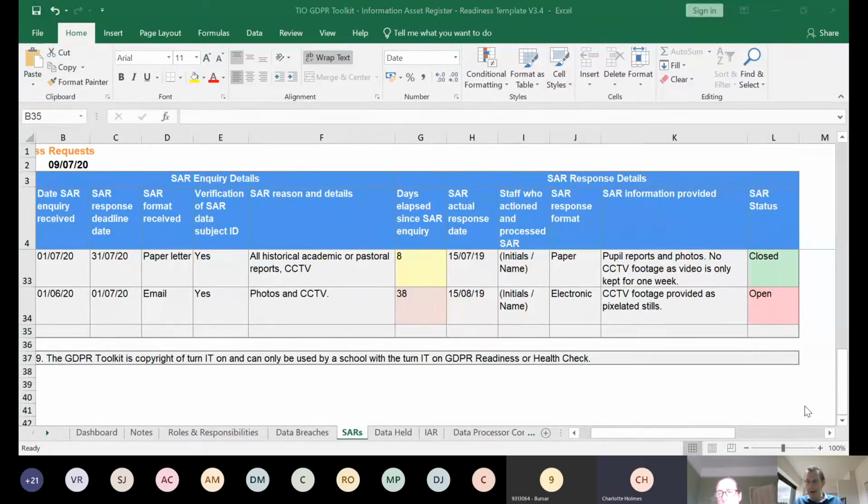One's just come in. That's a very good question. Charlie, do you want that one? Yeah, so unfortunately, if the school is closed over the summer, the ICO, and this is really not us, we are very understanding of school situations. All of us have an educational background. If the school is closed, the ICO expects somebody to be checking emails. And I mean, things like if your post is held, that's a different story.